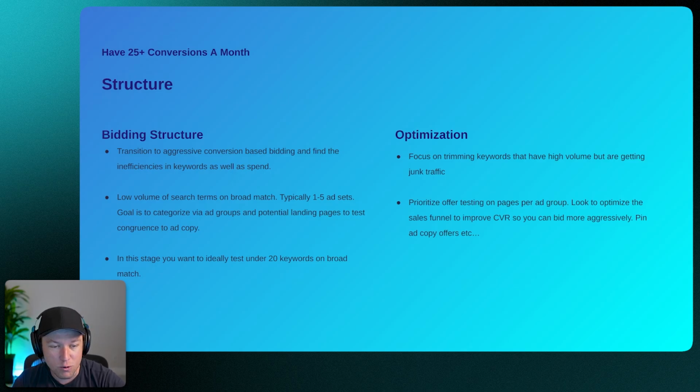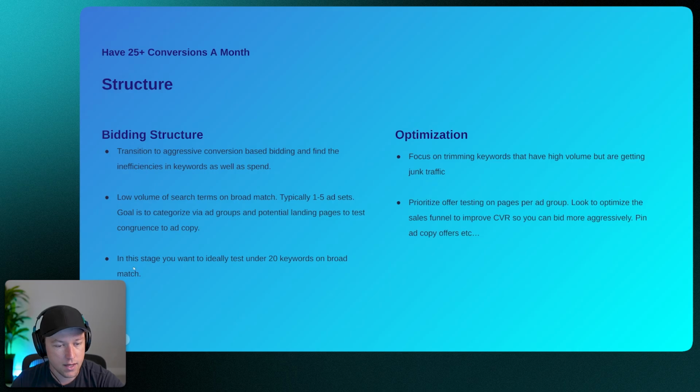And those ad groups will be all geared towards the theme still, and they'll be more about, we can test different offers on the landing page, different setups on the landing pages, different ad copy that's pinned. The goal here is to just try to fine tune the messaging to the consumer and not focus as much on the keywords like we were previously.